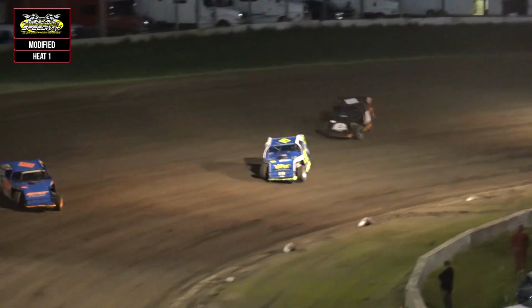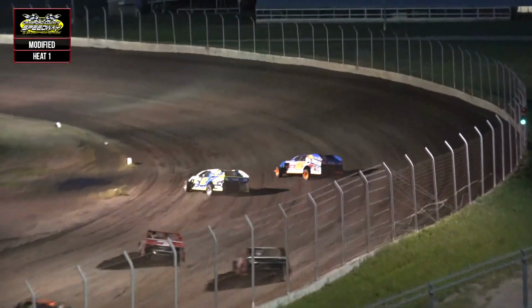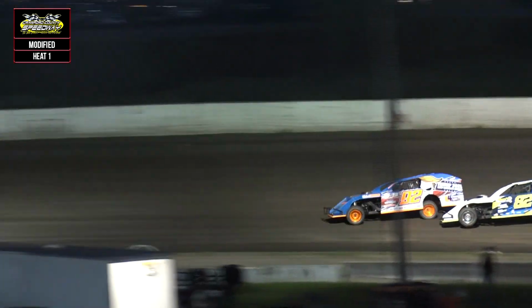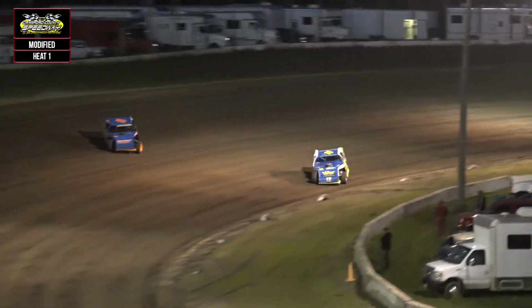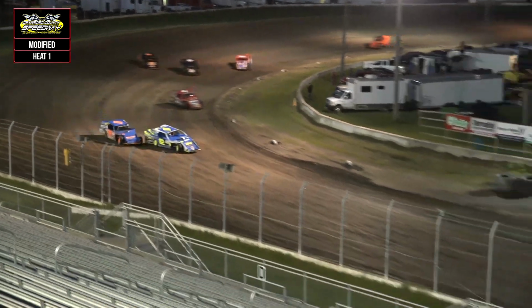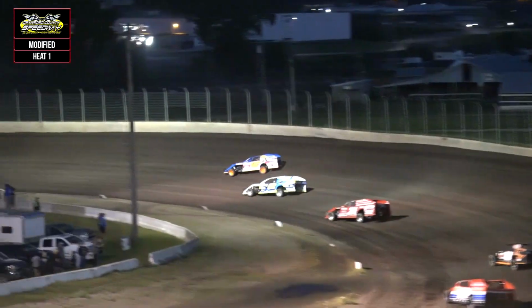Oh, Jeff Stevens driving that GRT so deep into turn 3. McBurney able to get a good run coming off of 4. So any advantage that Stevens is able to gain, he loses coming out. Meanwhile, all this is behind Ryan Jenkins. We're halfway home. Once again, Stevens on the high side. McBurney on the low side this time. Stevens able to once again drive back around McBurney.